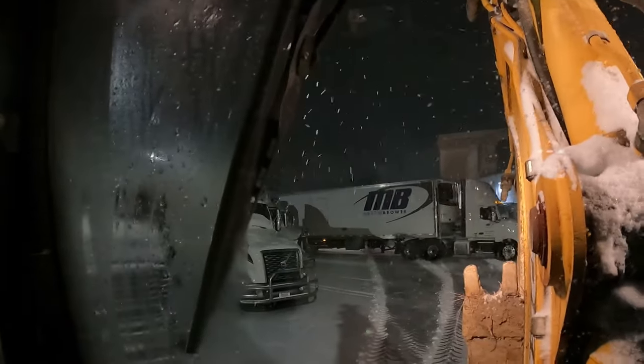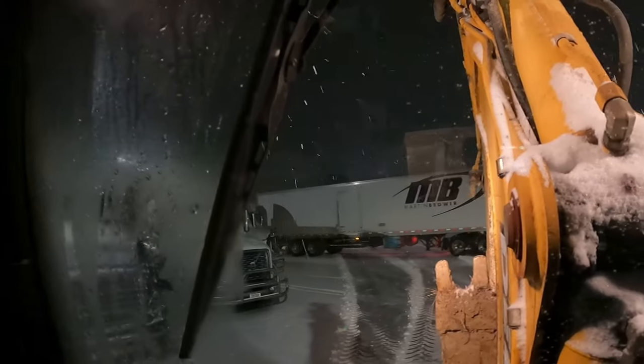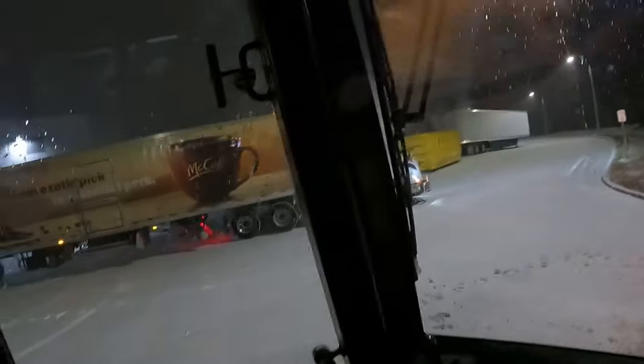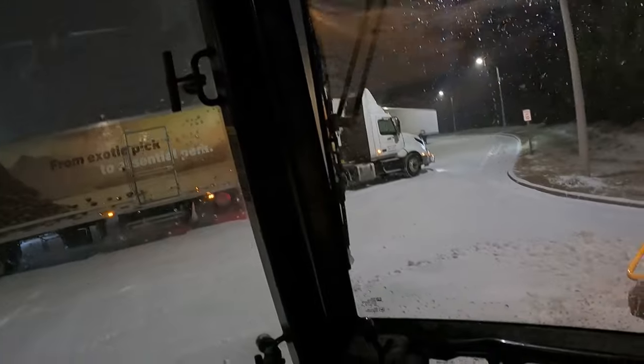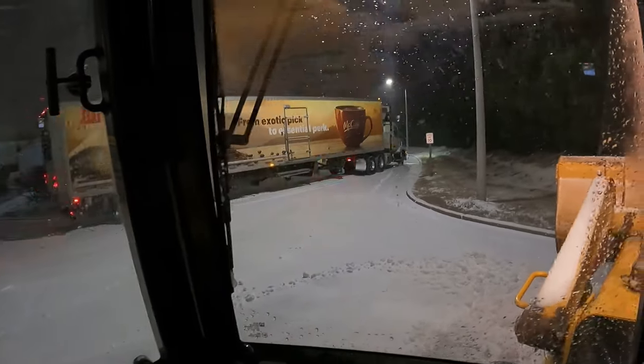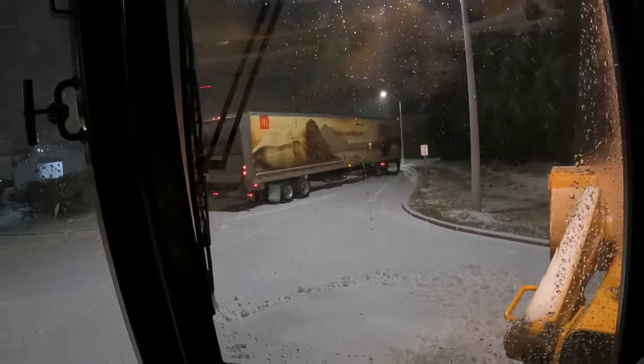Not really the most productive thing in the world with a backhoe, so you got to watch out for all the trucks. See, he's pulling out and that one's taking off, and they don't know where to go, and it's slick as you can imagine out here. Look at them just spinning out.